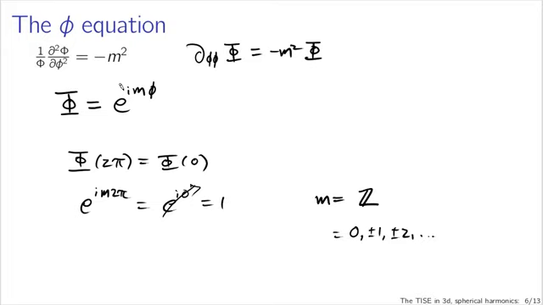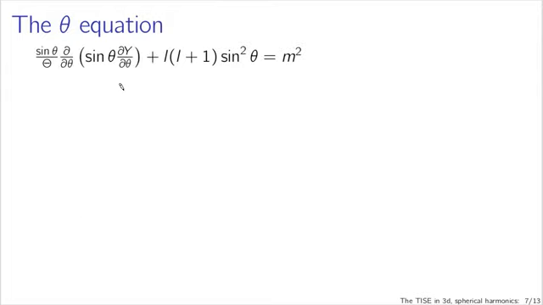Now this is not the full story, of course. This was just one piece of what we got from that overall angular equation. The more complicated piece comes from the theta equation. The theta equation is complicated, but excuse me for a moment, this is now the partial derivative of our capital theta with respect to theta, since we've already done our separation of variables. This is our equation for theta.